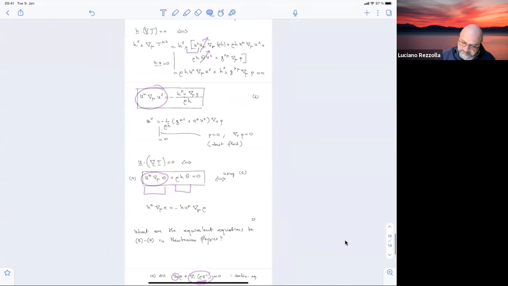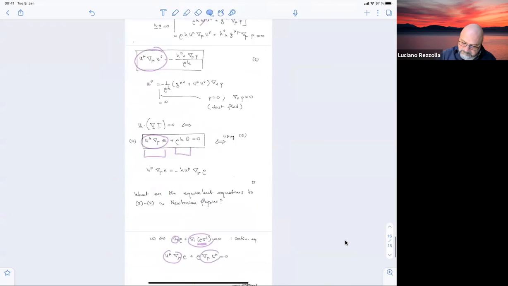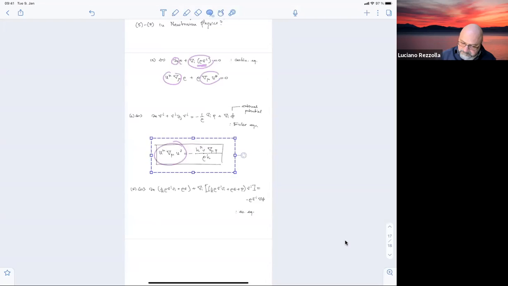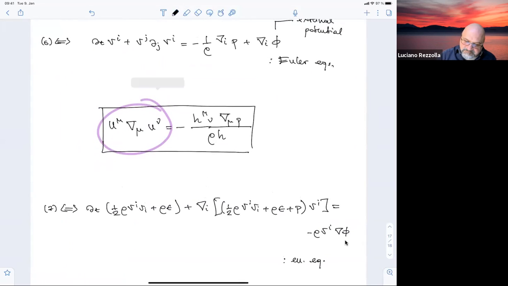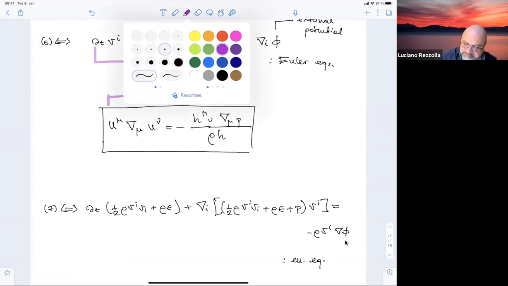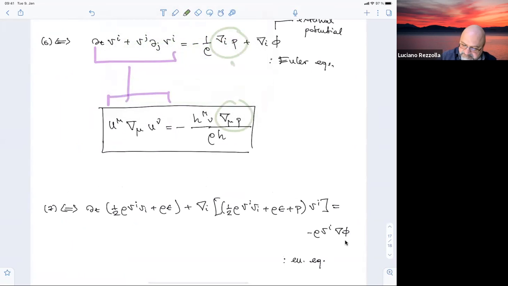Let me pick up the other equation. I will pick this one here, this 4. So, in the Newtonian expression, I have a bit more than I have in the general relativistic one. Well, it's hidden. But these guys over here, they are these guys over here. Then we have the pressure gradient and the pressure gradient. They are over here.